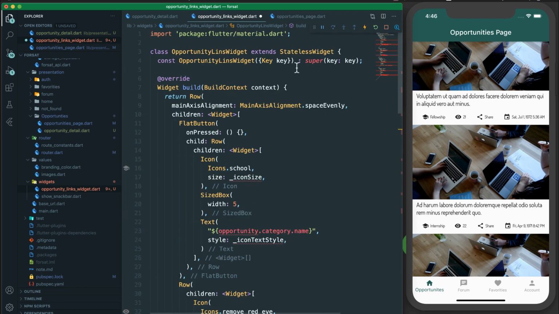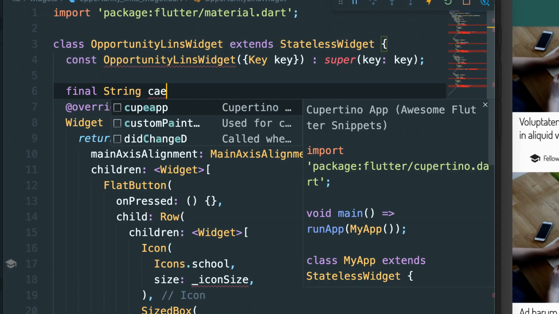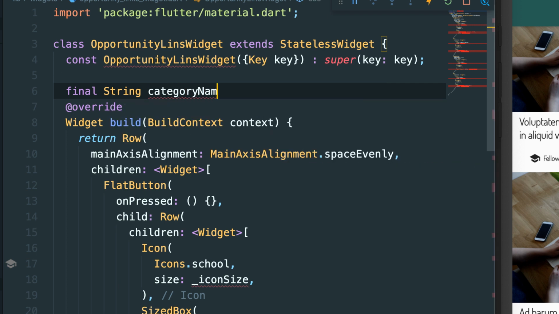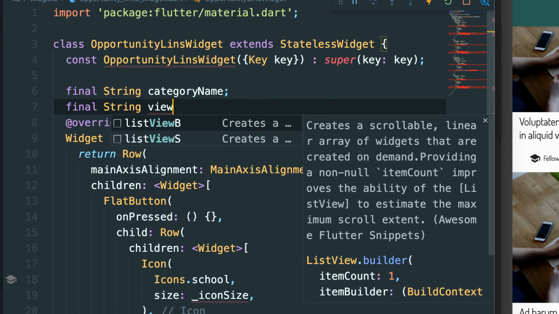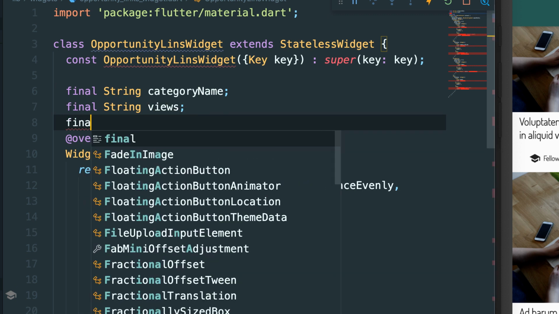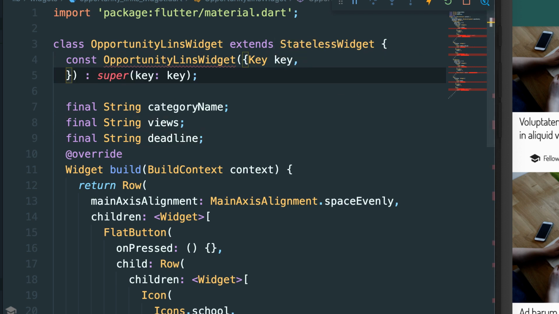So what we can have is, we can have these properties for this widget. So first of all, final string categoryName, final string views, and final string deadline. Okay, and we can have this in our widget.